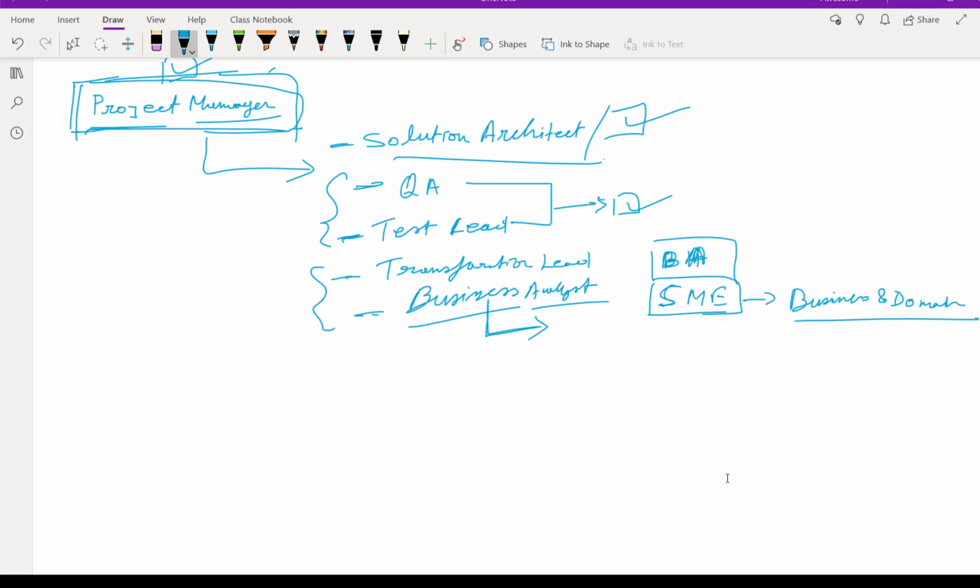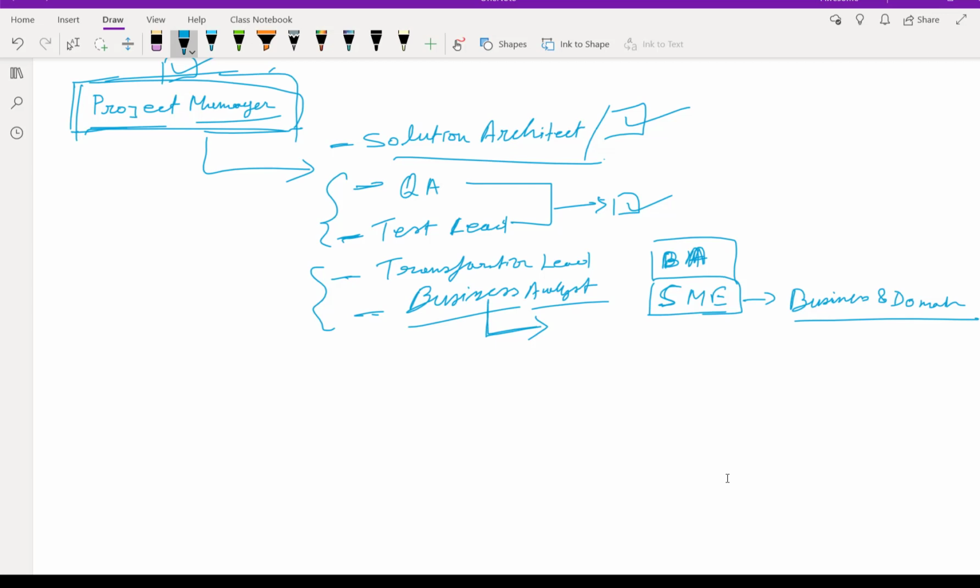Okay, now the other key comparison is transformation lead or business analyst. From my point of view, transformation lead and business analyst are more or less similar, because as a transformation lead, again you need to have functional and technical experience. In business analyst, you have to understand, having domain knowledge, understanding the business, analyzing the business, and either you optimize that business with your solution, or you are analyzing to find the scope of opportunity for improvement, to create something new which can improve the process overall. So that is the task of the business analyst.